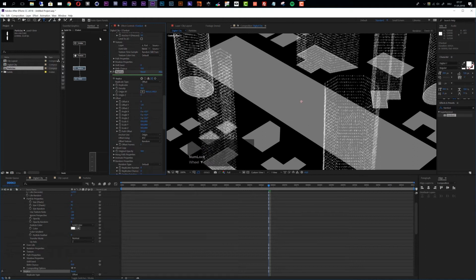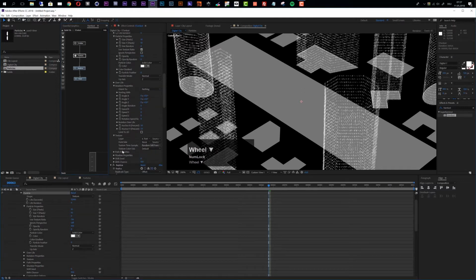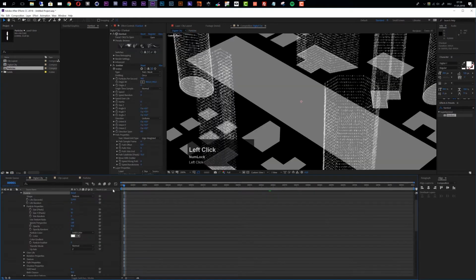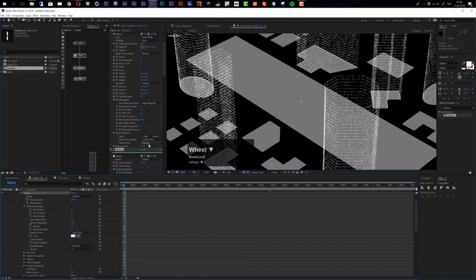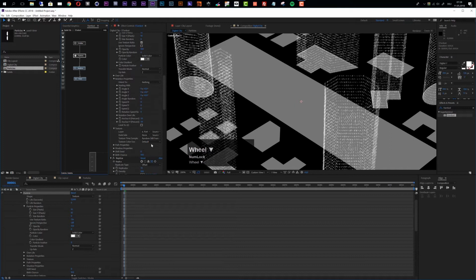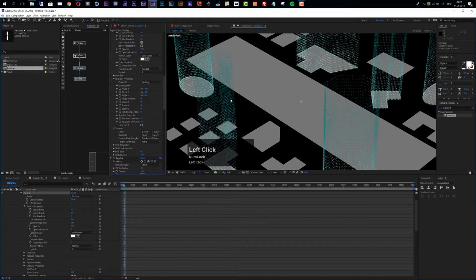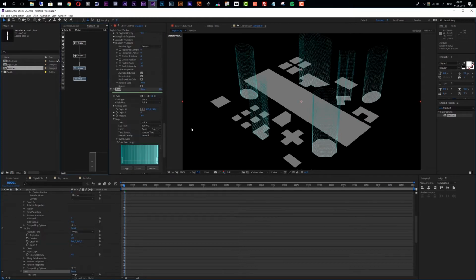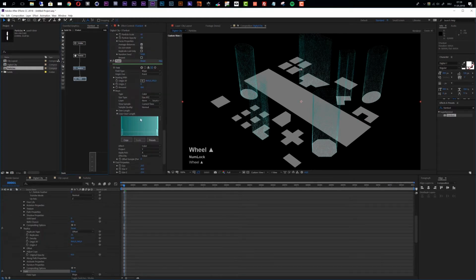But you see that we lost the colors now, and this is because of the setting of the texture, and there is this texture color use, and if this is set to default, it will just use the colors that are specified in your texture. So here it's white and gray or transparent. But if you change this from default to alpha, then you see immediately that our field node again takes over the control and colorizes our particles.